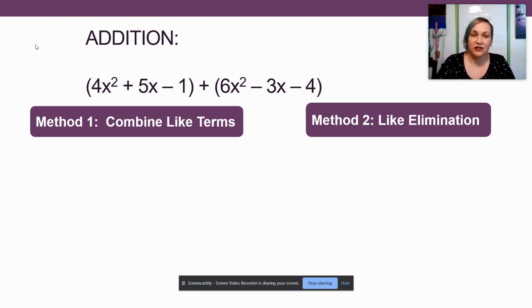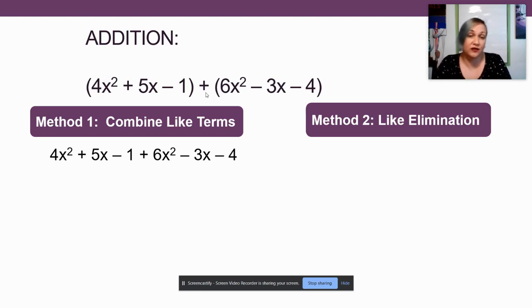I can tell that this is an addition problem because in between my 2 parentheses is a plus sign. So that would be right here in this problem, okay? So you're looking at what is in between the parentheses, and that tells you what kind of question this is. Now, in an addition problem, those parentheses are kind of pointless. We don't really need them. They're telling us, hey, I'm adding a trinomial with another trinomial, but they don't really do anything to the actual math of the problem. So we can go ahead and get rid of them if we want to.